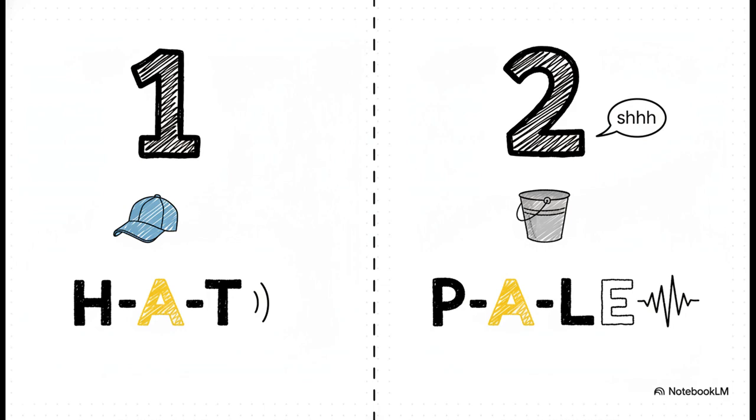And this slide right here shows you everything. On the left, we have hat. One vowel, so we get that short ah sound. But look at the right, pale, P-A-L-E. We spot 2 vowels, A and E. So, rule number 1, the A does the talking. It says its name, A. Rule number 2, the E is silent, so we blend it. P-A-L, pale. See, it's not pally, it's pale. That E on the end just tells the A to say its name.